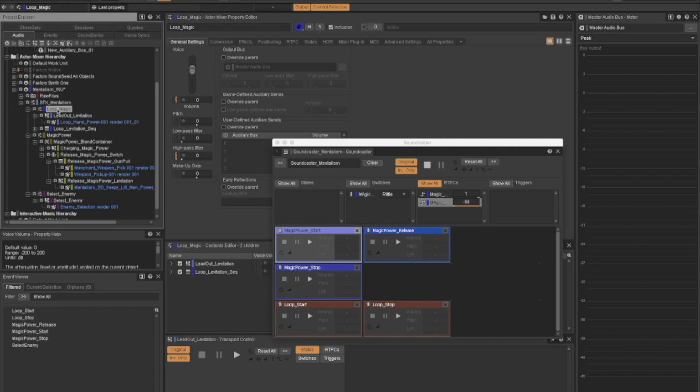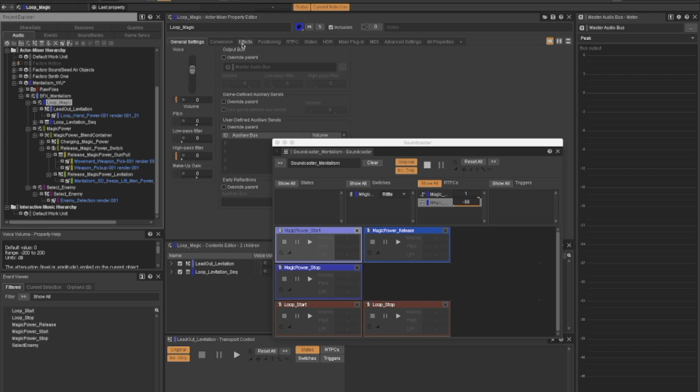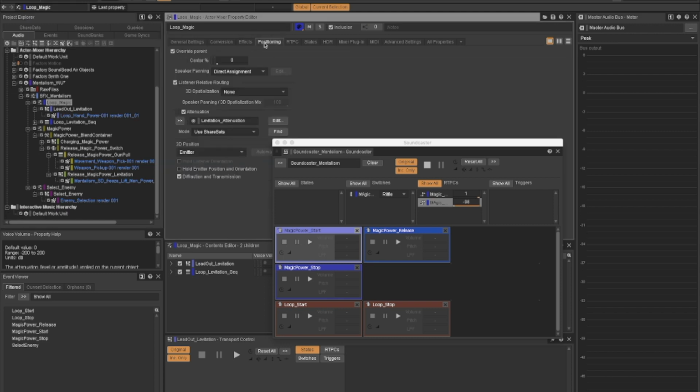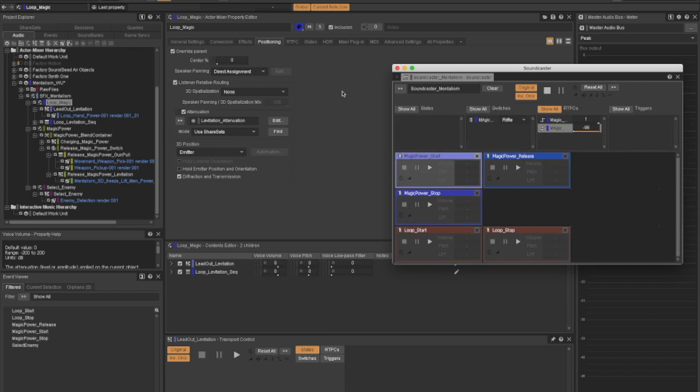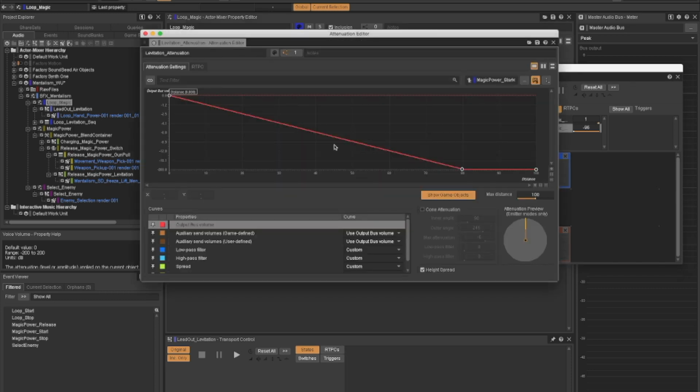The reason I implemented this portion of the sound, the loop, in a separate container is so I could put some positioning, some attenuation parameters inside of it.